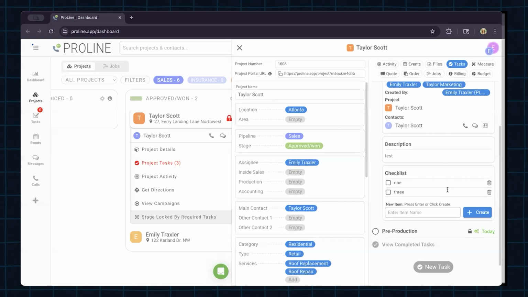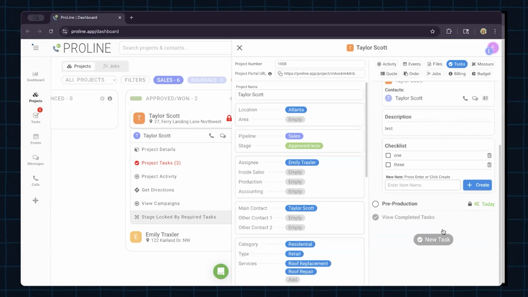All right, so here is my pre-production task. The lock here demonstrates that this project is going to stay locked until I actually complete this task. And these three gears will show that a stage change is enabled. The stage change enabling will only happen from a task template.